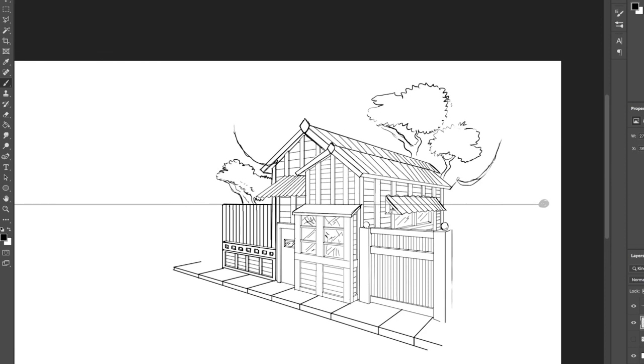Now you can see that I added some detail in here, such as these trees, some of these cables coming off the house, some sort of electrical wires or something like that, just to add a little bit more detail in there. And those don't really require perspective. You can just kind of sketch those in yourself. Now, a drawing like this could be finished, or you could add color to it, or this can be your base for doing an actual digital painting. So rather than just adding color to it, you would actually go in there and paint on top of this and start adding in realistic sort of detail and color.